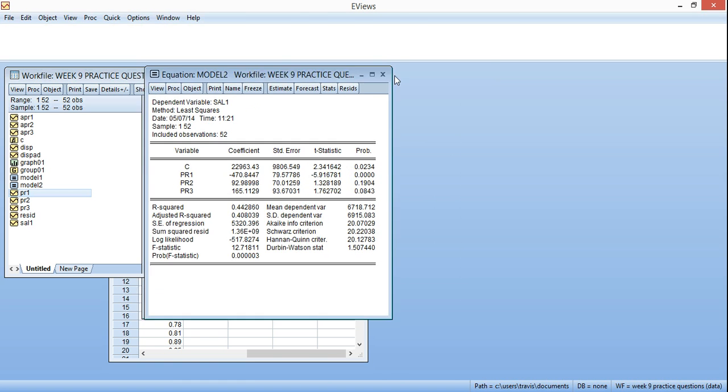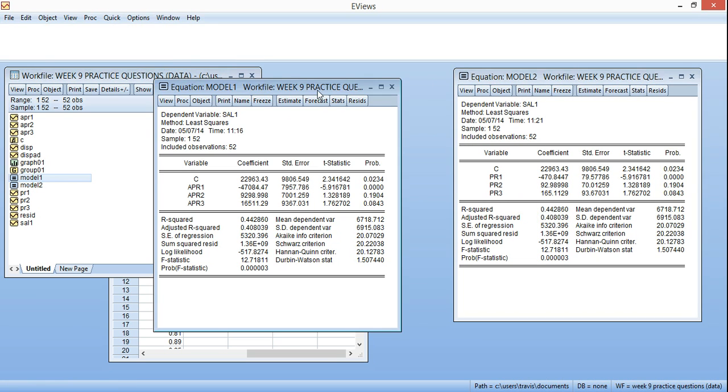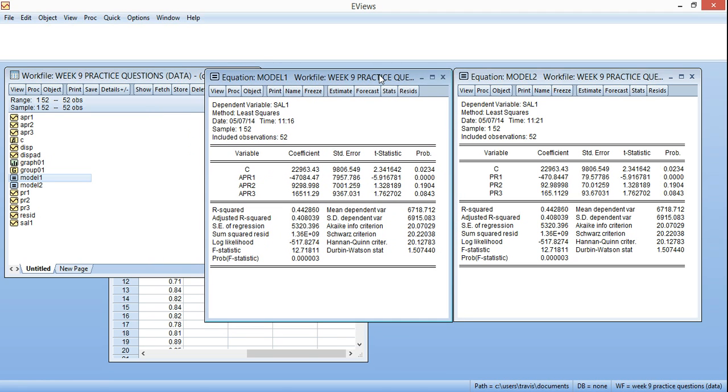Now, I want to look at this one and compare it to the previous model that we estimated, so I'm just going to double click on that. And there they are together. Now, you can see that by transforming these three variables by multiplying them by 100, the intercept constant did not change.